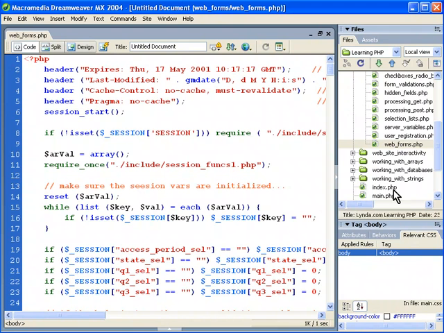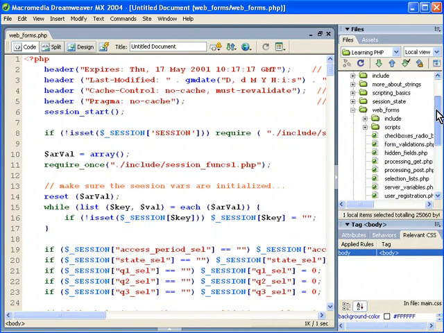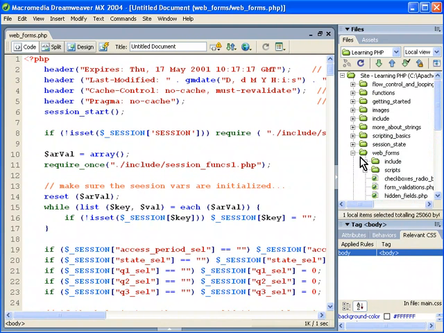You can work with this like a website. As you can see, we have this right here within our site, and we can navigate to each example. And you can do this as well if you want to work with Dreamweaver. If you don't have Dreamweaver, you can use any editor that you want to. We'll look at a couple other ones here. And I do recommend if you want to try Dreamweaver, you could try the trial. It's not difficult to just go and download the trial from Macromedia.